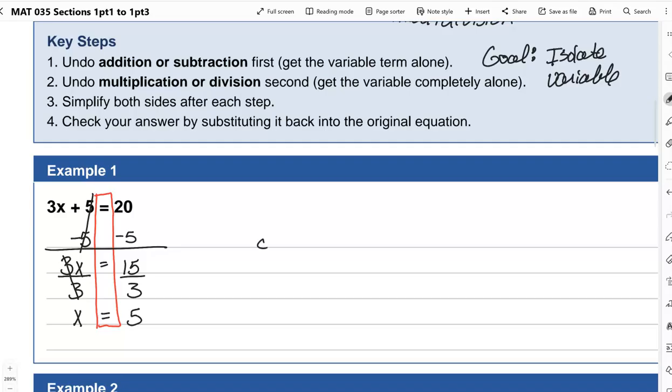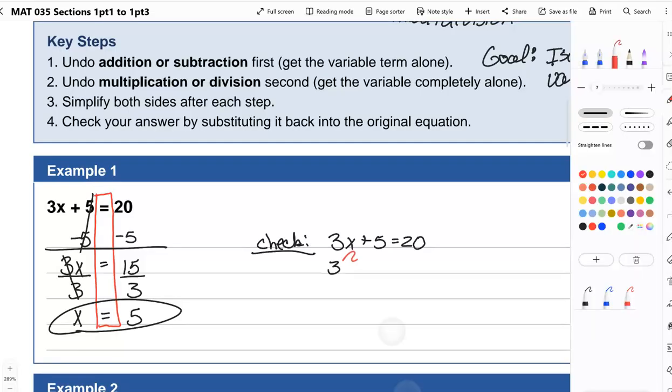And again, if we wanted to check our answer, we could. I'll check this one just so you can see how to do it. We have 3 times x plus 5 is equal to 20. We said x is equal to 5, so let's plug it in. We have 3 times 5, and I'm going to put parentheses around the 5, plus 5, and we want to know, is that equal to 20?